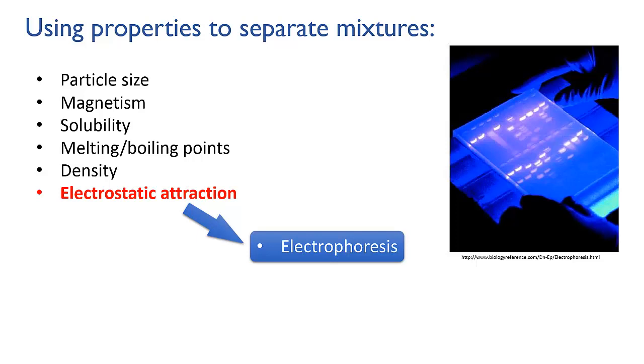This picture shows an electrophoresis gel under UV light. A number of mixtures were loaded onto the gel at the top end, here. And after being exposed to the electric field, the different molecules in each mixture moved different distances through the gel. Each pink band shows a cluster of molecules of the same size and charge.